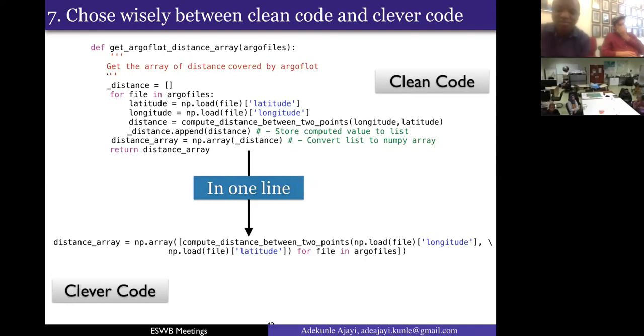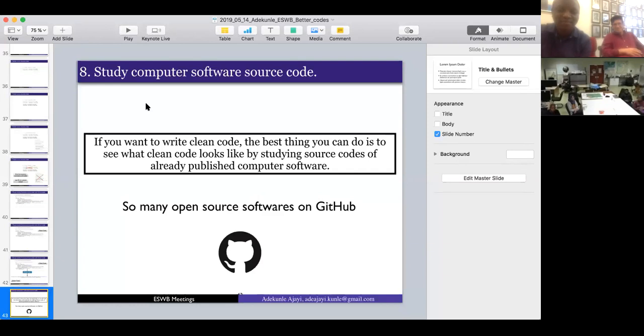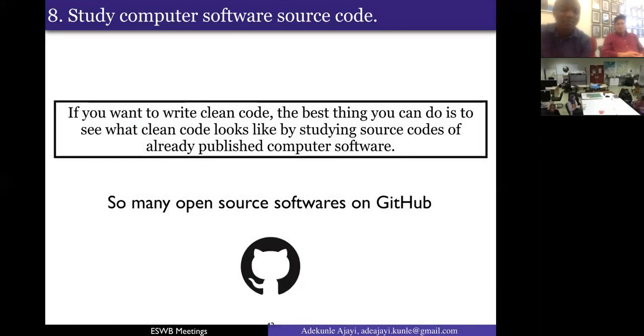So at this point, what is the next thing I'm trying to advise? The objective of this whole presentation is for us to be able to write clean codes. And one of the ways in which you can do this is by looking at source code of software that has already been published. If you are trying to be a professional boxer, you probably want to learn from a professional trainer. If you're trying to be an outstanding researcher, you probably want to learn from an outstanding researcher. So the way to go about learning how to code in a very elegant way is by looking at the source code of software packages that have actually been launched, that have been published.